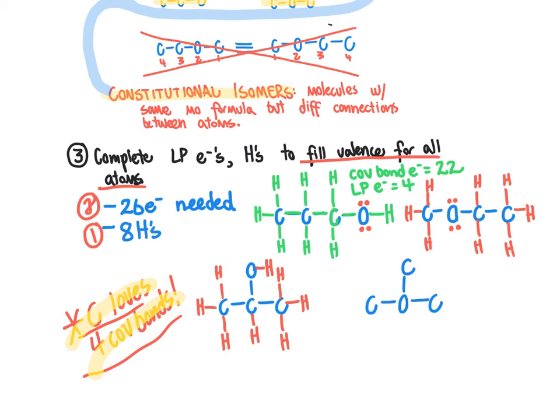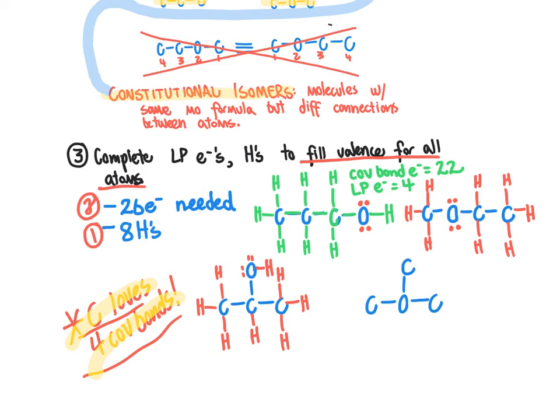Then as our last step, we're going to go ahead and fill in the lone pair electrons that we need to have the valence filled to have a complete octet for all the atoms. So based on our covalent bonds that we've drawn in so far, if you count up those covalent bonds, you're going to see that the covalent bonds account for 22 of the valence electrons of 26 total. That leaves us with 4 electrons left, and those 4 electrons left we fill in as our lone pair electrons on the oxygen. So we do 2 pairs of electrons there, and that's going to give us the 26 electrons that we absolutely have to fill the valence for all of the atoms.